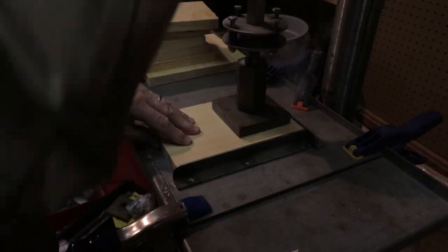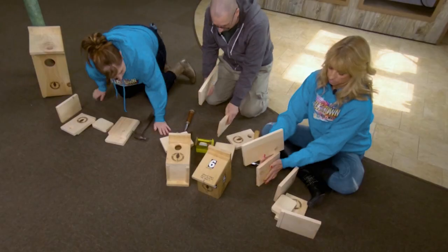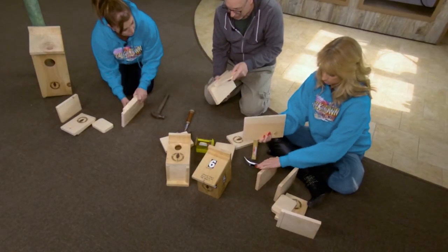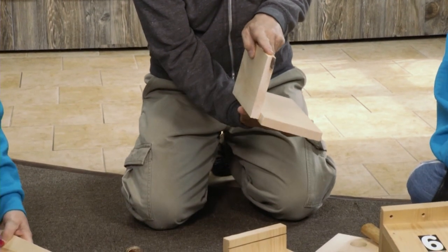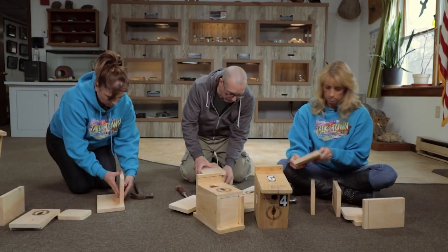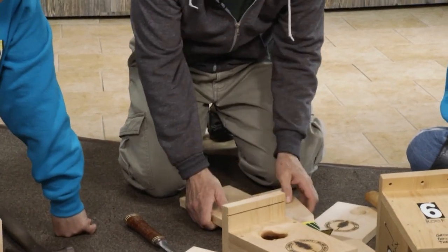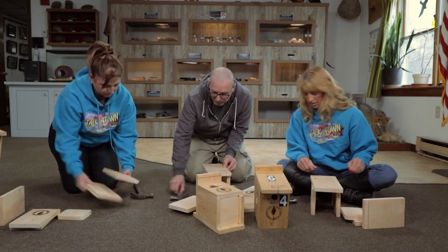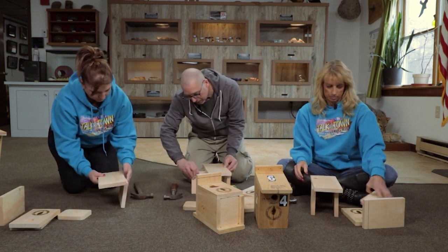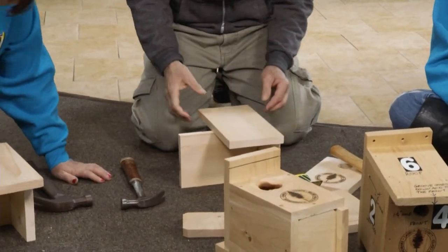The boxes that we have designed here are designed for the most variety of birds. So we want to make sure that the side is attached to the front of the back. Not onto the side of the back. When I tell people we're going to hammer this on here, we end up with this all the time. So there's some tricks that you can do. You can take any other piece and make a T, and now you have a kickstand, and you have something very solid that you can work on.